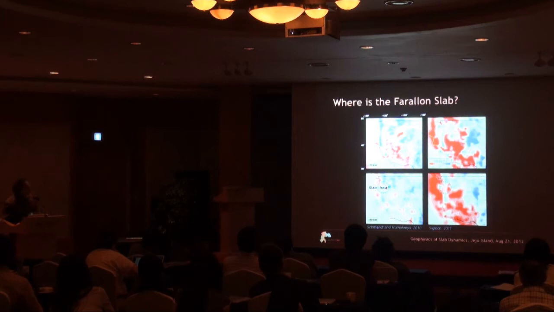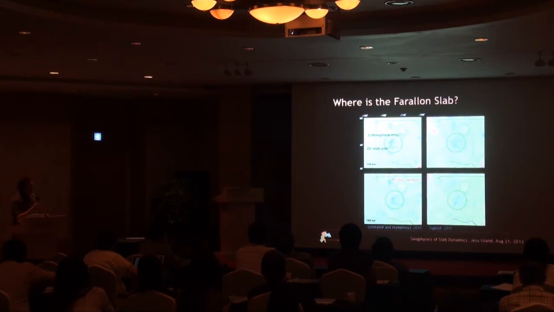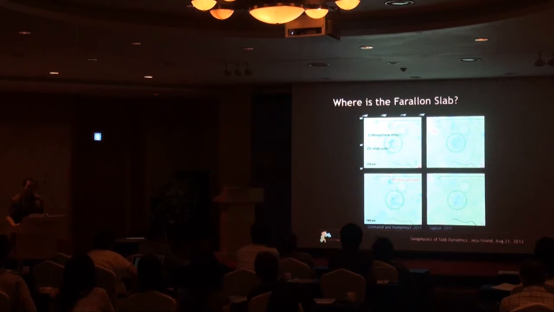And let's see. So these are two different tomography models. And as you go lower in the upper mantle, 500 kilometers depth, there's no coherent sheet that you see, no subducted slab visible, but there's a couple little blue blobs, and they don't look very sheet-like. So these were interpreted in a variety of ways, lithospheric drips or a slab pile or something. So these were unexplained objects, and I'm showing two different tomography models to show that there's a lot of agreement between the newest tomography models.